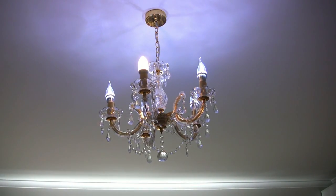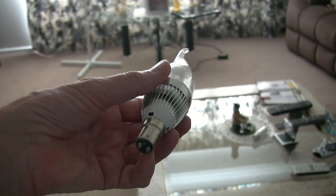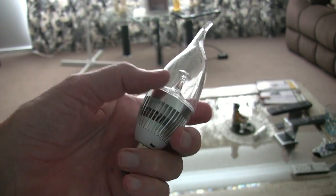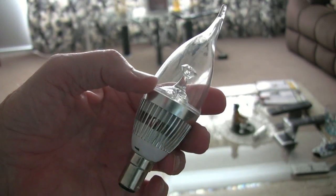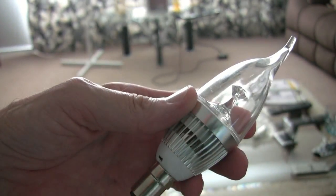When you consider that the compact fluorescent is seven watts and the LEDs are around three watts, I would like to have got warm white LEDs and I'm on the lookout for some now. The reason you can't get brighter ones is largely because of the heat sinking. Because of the size of these things — this is actually a miniature bayonet fitting — this metal part is the heat sink. After it's been on a while they do get quite hot. So clearly they couldn't really be more powerful because you'd end up with so much heat sink there wouldn't be any room for the actual lighting.